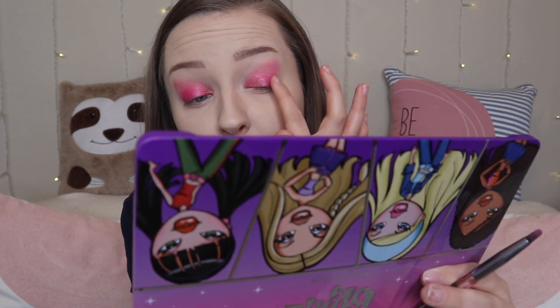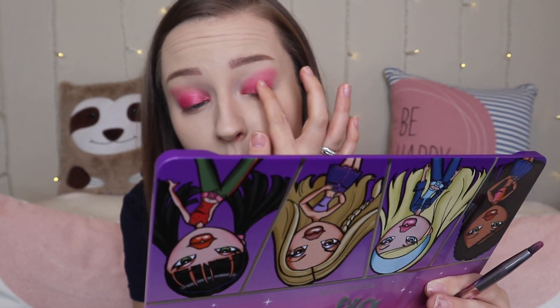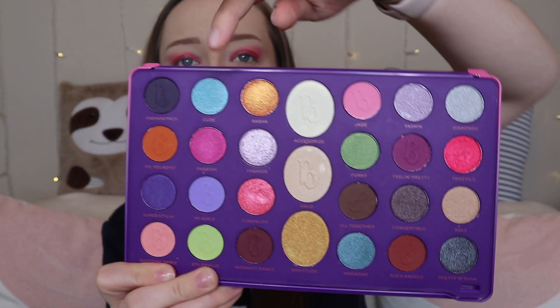I feel like I need to put a bit more on this side because one side's gone really pigmented and one just hasn't as much. Then I'm going to take the shade Sasha, which is this orange shade here, and pop this on the centre of my lid — or should I go in with the blue? The blue could work really well! If I do it, I've committed. Do I risk it? Yeah, let's do it! I'm going to take the shade Chloe, this gorgeous vibrant blue, because why not — that would be boring otherwise. Let's pop Chloe on the centre of my lid.